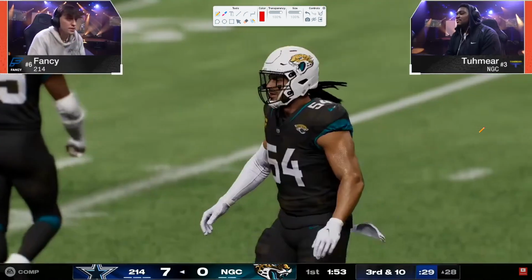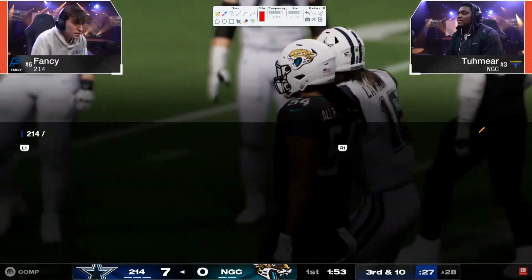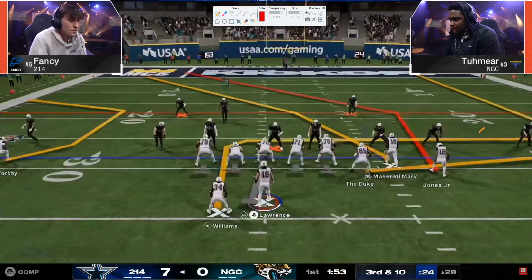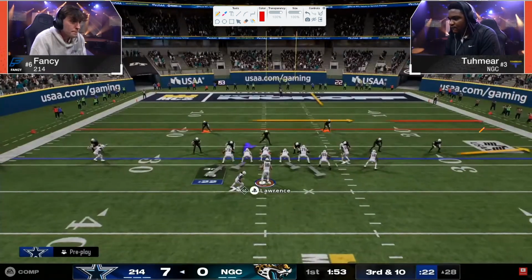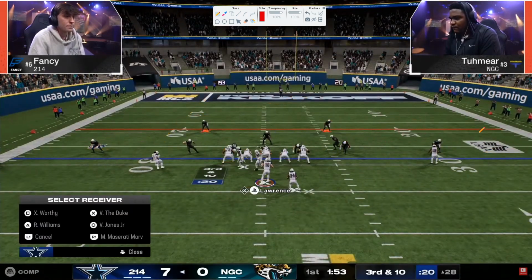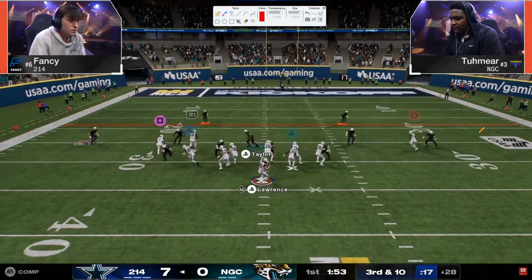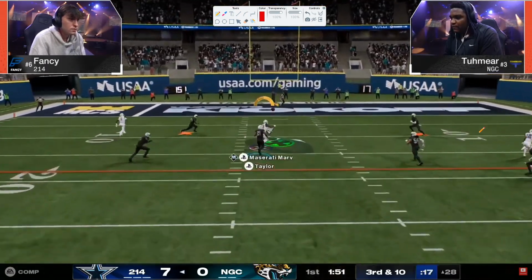You're no longer trying to put out your coverage adjustments. What you really want from a coverage, you kind of want a basic coverage, like a basic cover 2, basic cover 3, basic cover 4, maybe a roll coverage. You're not going to do a lot of crazy stuff with your coverage adjustments anymore because you want to be able to switch stick quickly.